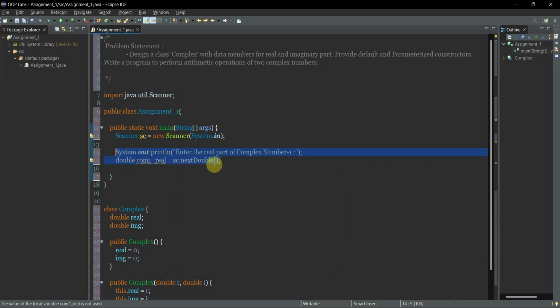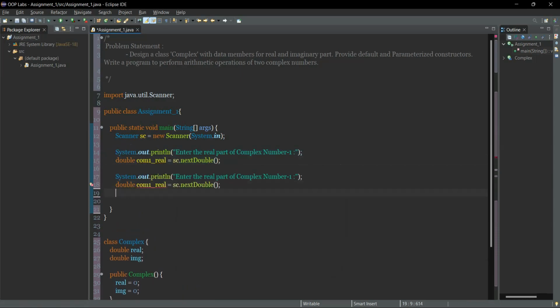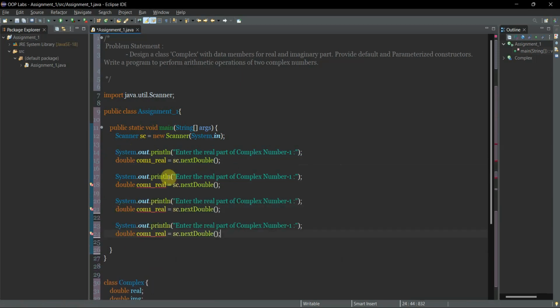So I'll copy this, paste it, and I'll just change the wordings here, complex number 2, and here instead of real I'll write imaginary.